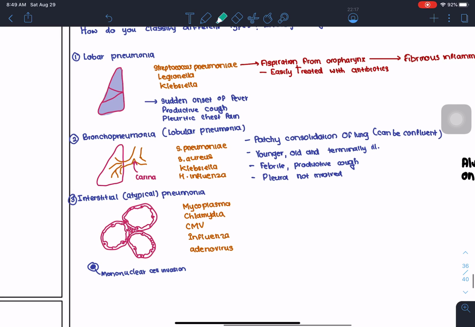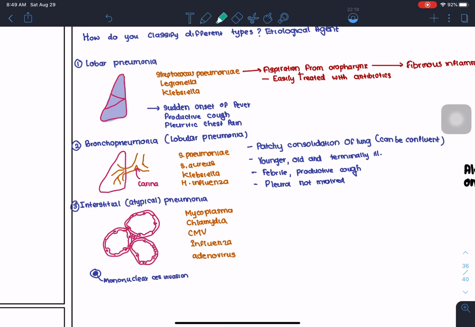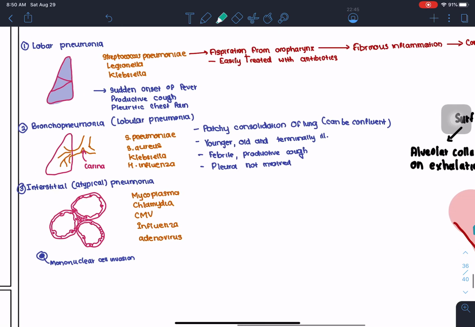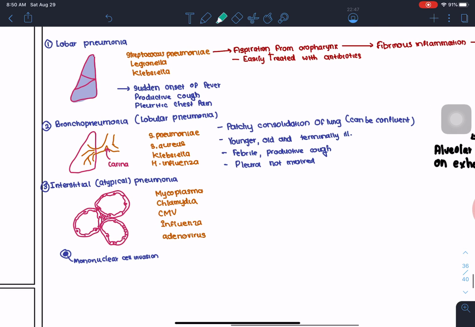And what do you mean by productive cough? You produce cough with sputum. Now I told you, we will learn that for influenza also. When it's a viral infection, usually you get clear mucus. But when bacteria come on top of that, you get purulent mucus, where you get a color, yellowish, brown.